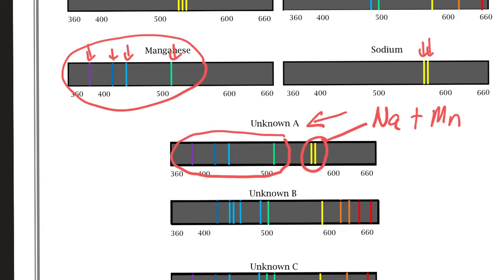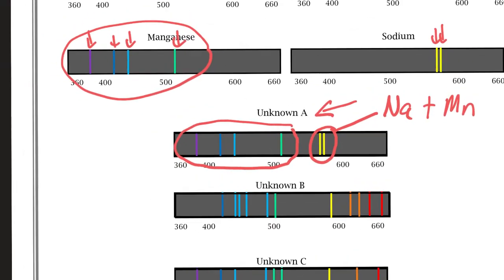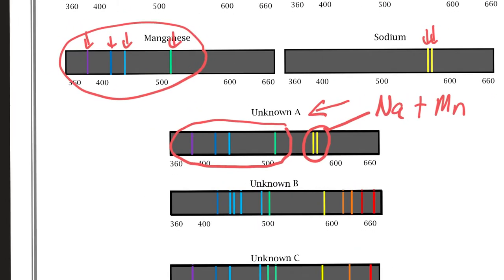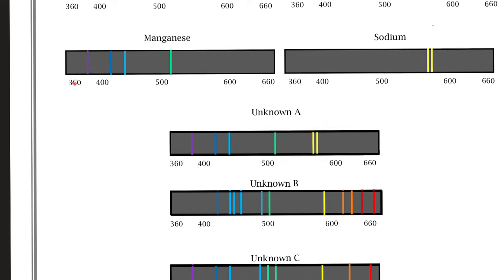So jumping back over to our other sheet here. So go ahead and pause the video and determine what are the unknown gases that are present here. I'm going to go ahead and erase this so I can get rid of all my messiness here. So again, you're going to determine what are the gases that are mixed in B, C, and D. Go ahead, pause the video and answer those questions.